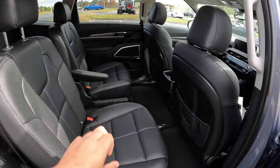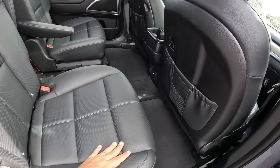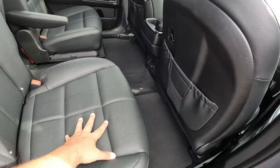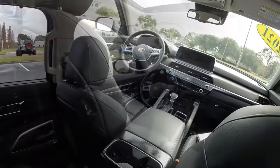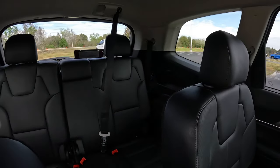Here in the middle we have captain's chairs, which are really nice. We've got nice black leather with a bit of white stitching — really nice, feels rugged yet soft. Let's get inside here and take a look at the interior of this Kia Telluride, and I'll swing around and give you a little taste of what it is.